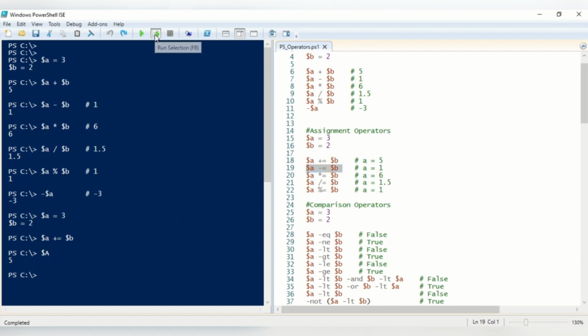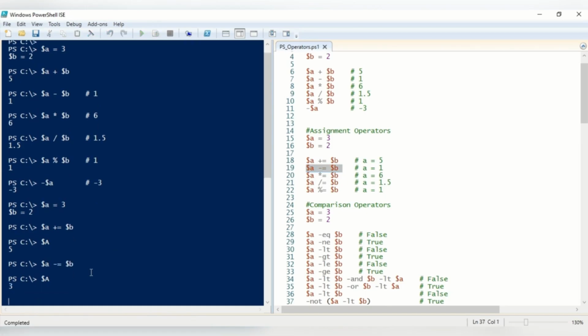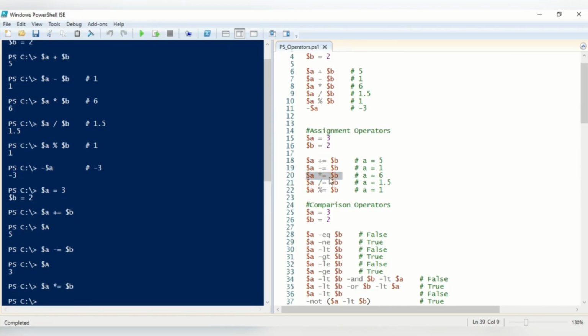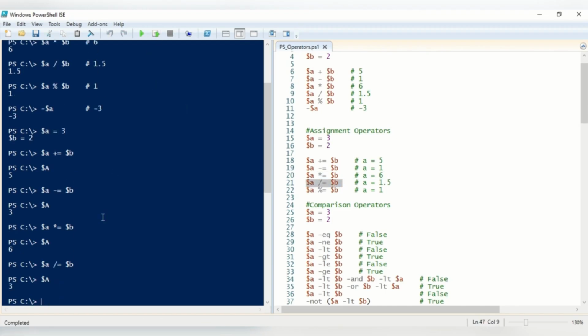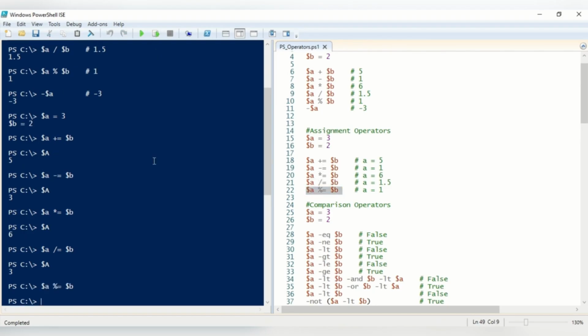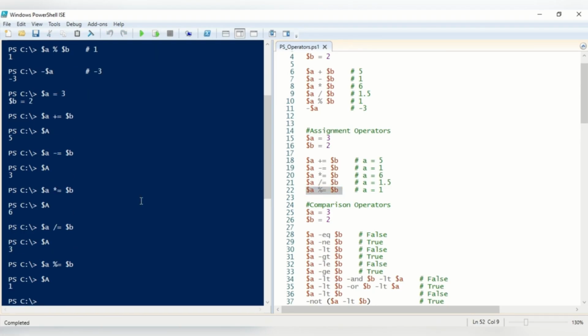Now if I subtract, you can see 3, that is 5 minus 2 is 3. Then multiplication, that is 3 and 2, you'll get 6. Then dividing and getting the modulus. So this is how you assign the value to a variable.